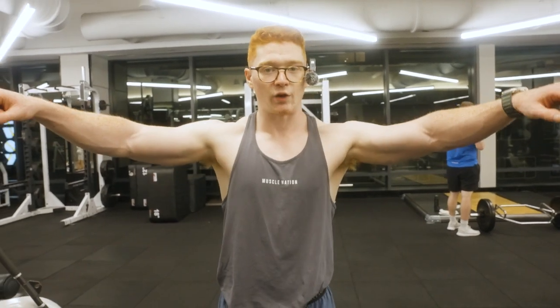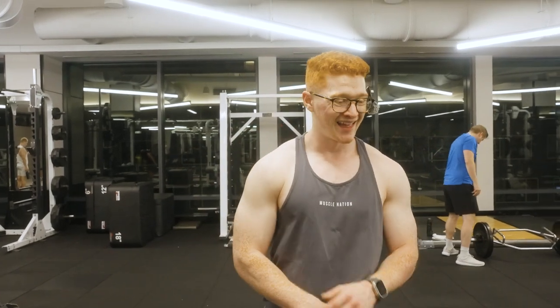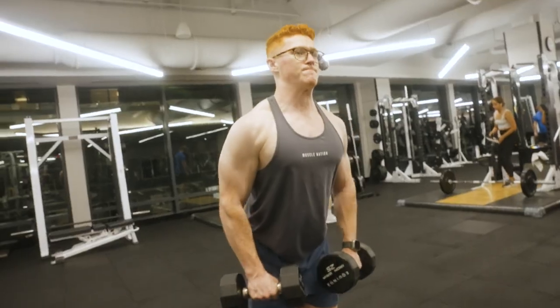Oh, that gets dicey real quick, man. Start with fives even. Start with your arm weight, body weight, nothing. Just feel out that muscle. I would suggest starting as light as possible. Get the connection with your shoulders. And then, and only then, can you start moving up in weight.